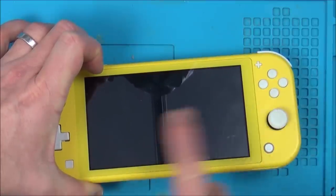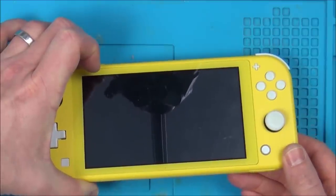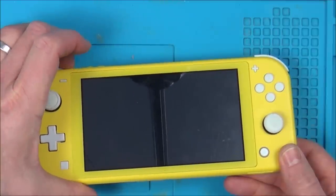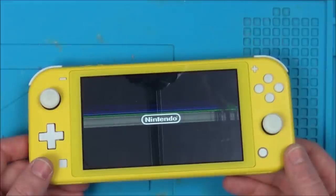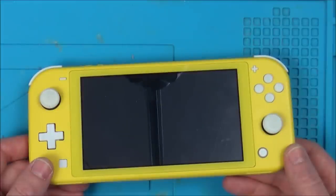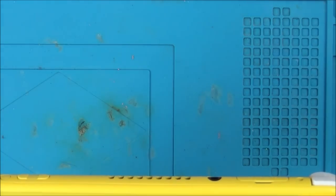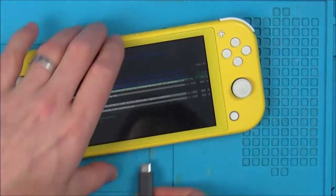If I can get the screen that has all the games and stuff on here, then I would buy a screen for it. It's just that, as far as I know, the screens are up on £50, I think. Right, okay, so that's 12 seconds. Let's see if it boots up now. Yes, this is... no. Unable to restart the console. Hold power button for 12 seconds to turn console off. So, could it be the smashed screen that's causing that to happen? Let's plug it in.